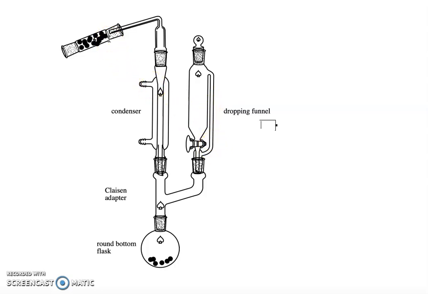We may or may not use the pressure equalizing dropping funnel in our experiment. We also have on the end a drying tube filled with drying agent. You'll also notice we have the magnesium in our round bottom flask already, and the dropping funnel has a stopper in it to protect it from air.